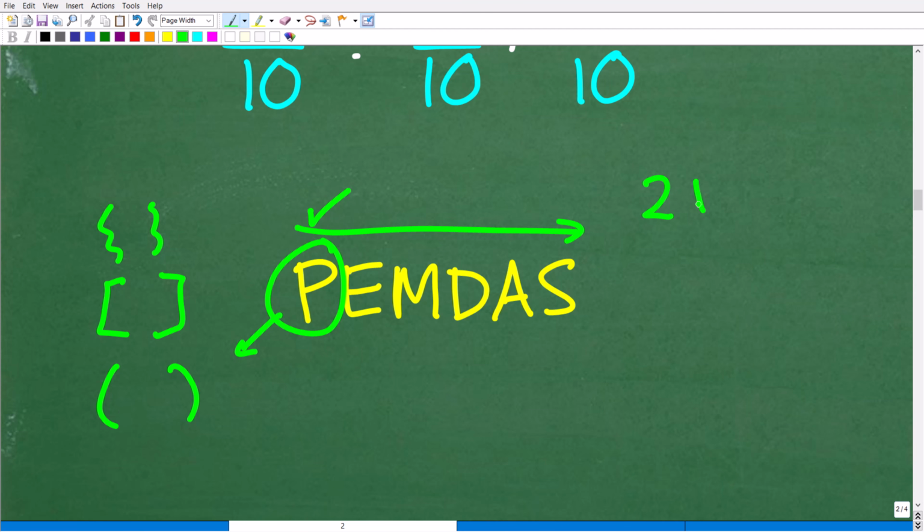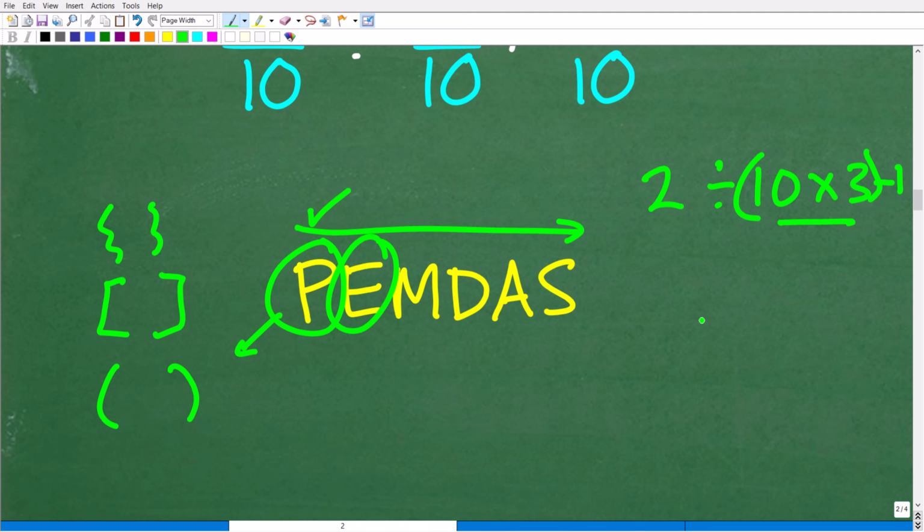Just for an example, if we had 2 plus 1 parentheses minus 7, this is different than say 2, well, actually, let me make this more interesting. If I had 2 divided by 10 times 3 minus 1, now I could put parentheses in here, okay? If I put the parentheses there, I have to start there. But if I put the parentheses right here, I have to start there. I just want to make sure those of you out there understand this first step: parentheses, but there are no parentheses in our problem. So let's move on to E.